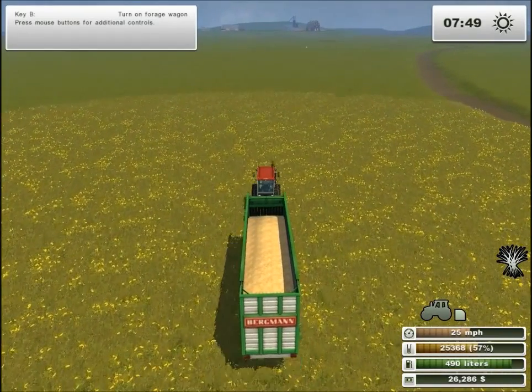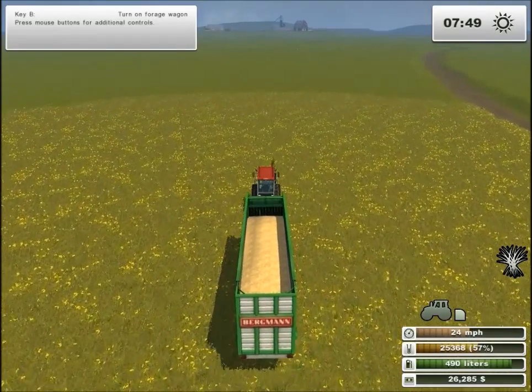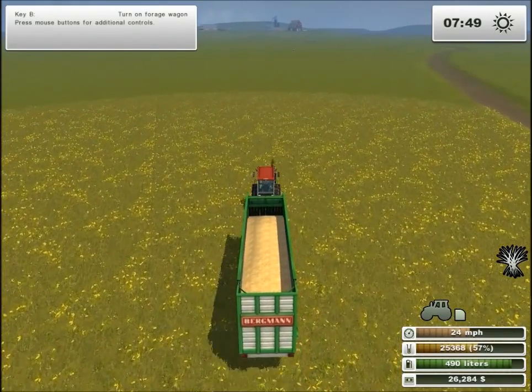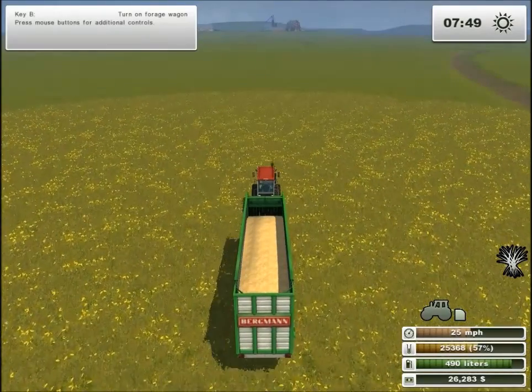Set up a course, set up some field. Now we don't own this one. There's a sell sign right there. Look at how many bales we can pull out of this.